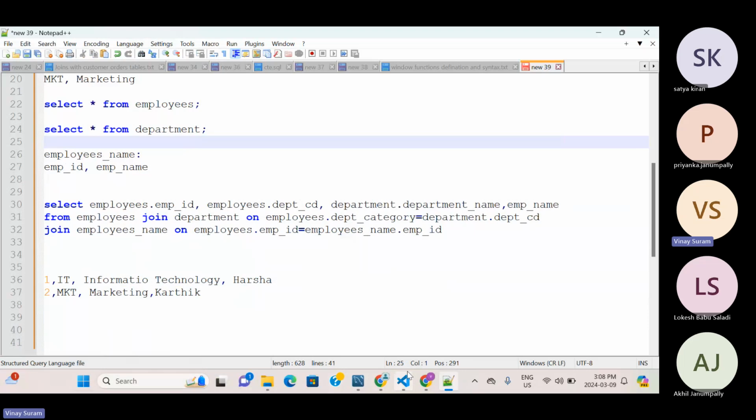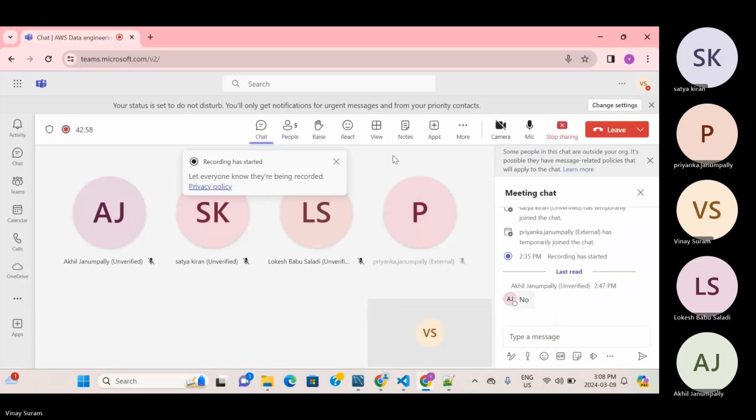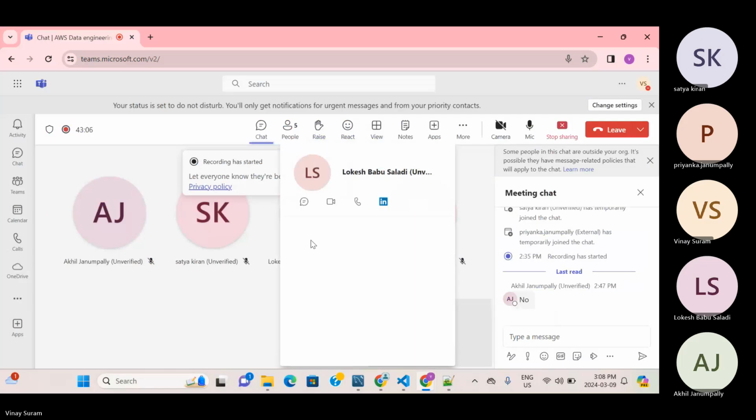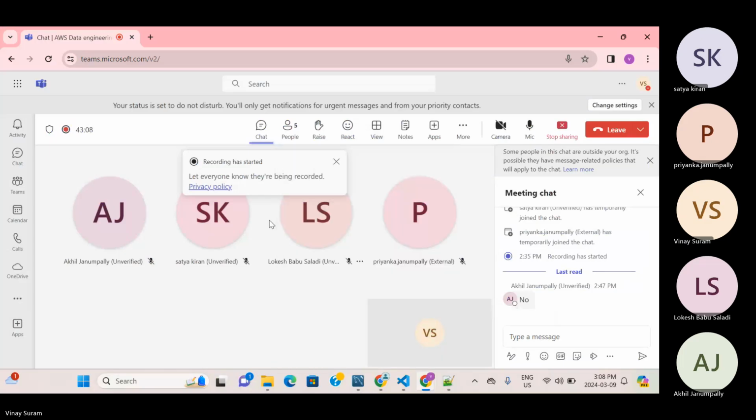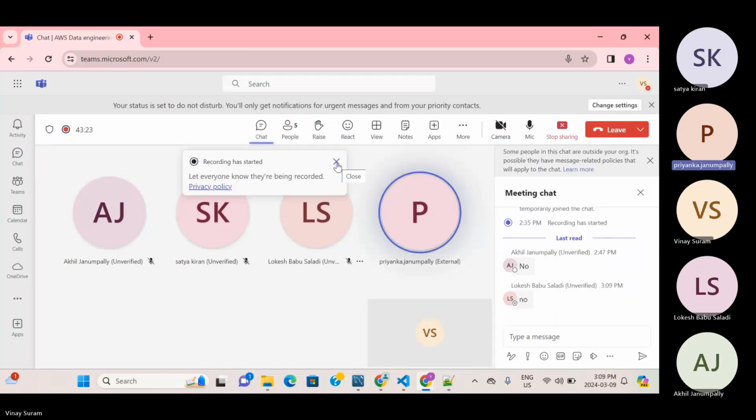Do you have any questions still? Satya, Kiran, Priyanka, Akhil and Lokesh. Vinay, can you show this on the workbench?